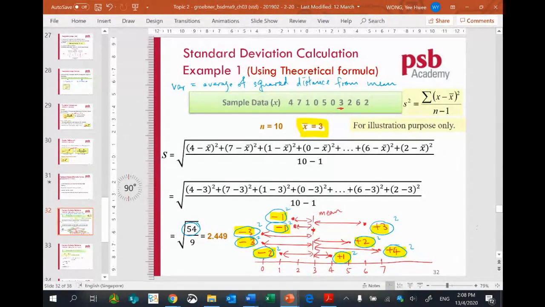But the original data is not squared, right? And when we square it, something doesn't look the same anymore. So that's why we have to square root. When we square root the variance, we get the standard deviation. So when you find the standard deviation, it will be just the average distance from mean. Squared, no more, because you square root. So what is standard deviation? A standard deviation measures the average distance of all the numbers from the mean.